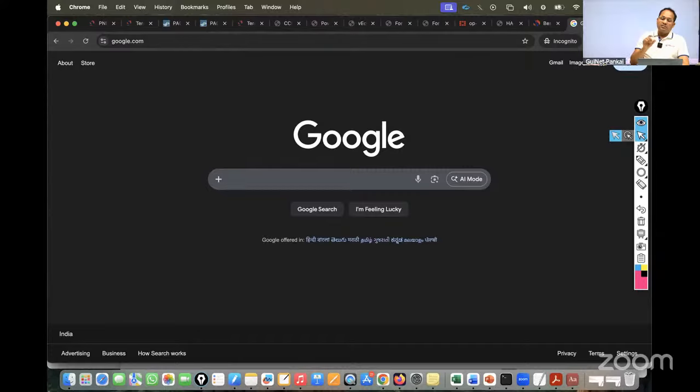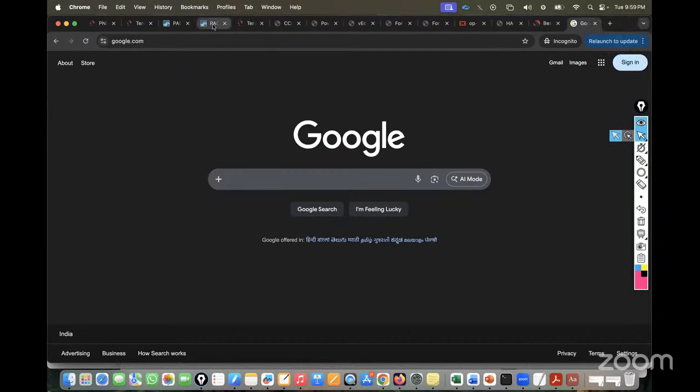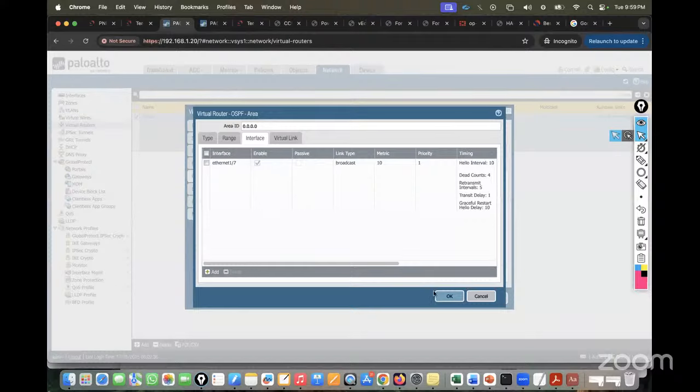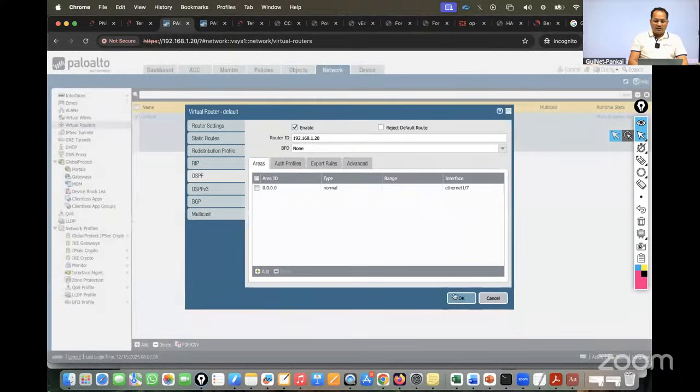So it's going to work. But in Palo Alto, you have to put this format only. Let's suppose you're configuring area 1 on Palo Alto. In Cisco, 1 is fine, but in Palo Alto you have to give 0.0.0.1, like that. Oh, okay, got it. Thank you. Yeah, so I'll click OK.